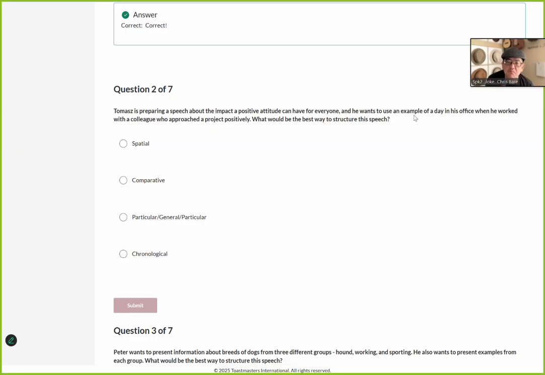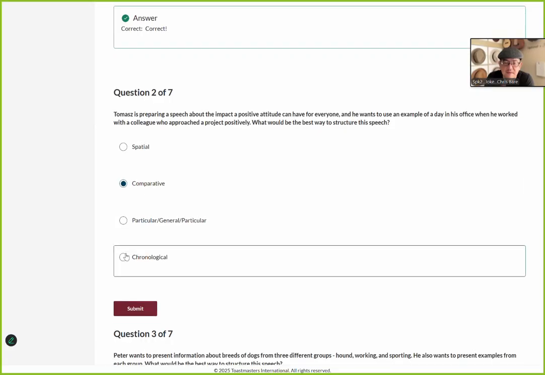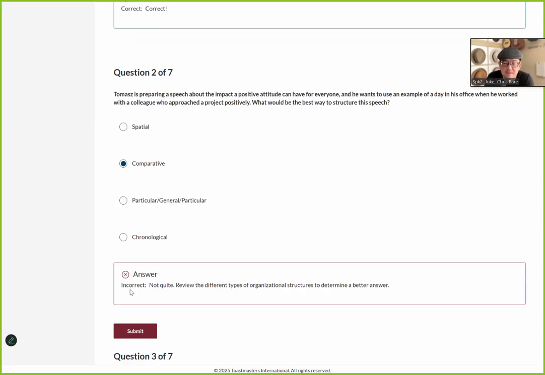Maybe comparative, that was my first thought, but what's he comparing it to? Mm-hmm. This feels like maybe particular to general. I don't know. I was thinking either. I don't see how the other ones fit. Well, let's say we go with our first instinct. No. Incorrect. Okay, so try it again. So we said this one.